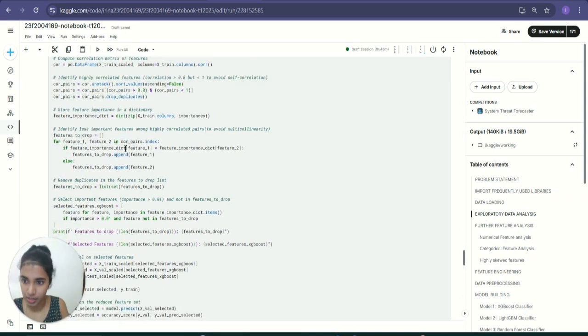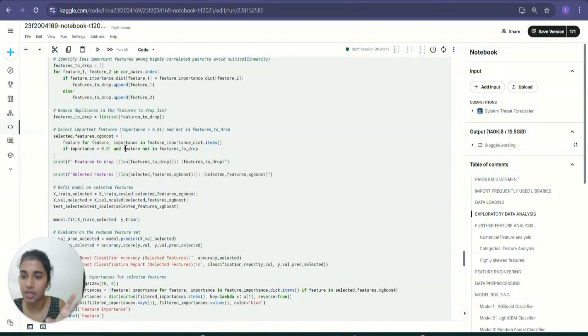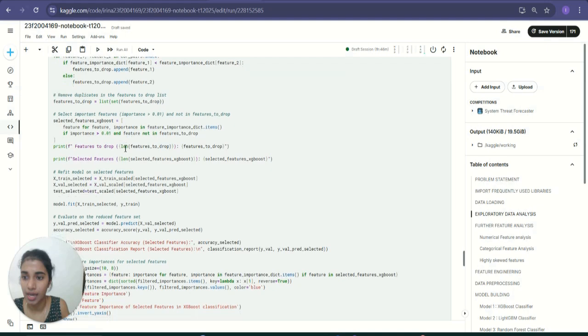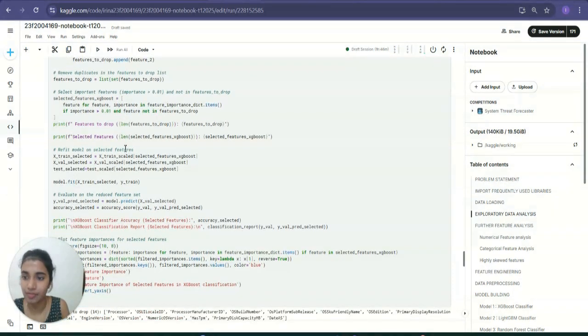After filtering that out, I only considered the features with importance of more than 1%, and these features were again fit to the XGB model just to see whether my model works better with or without feature selection.